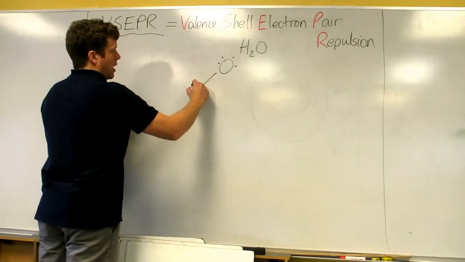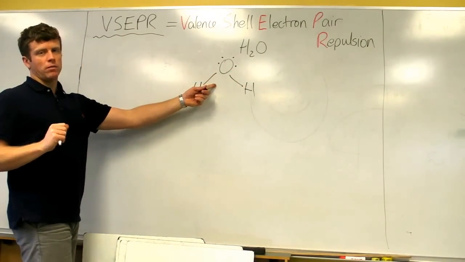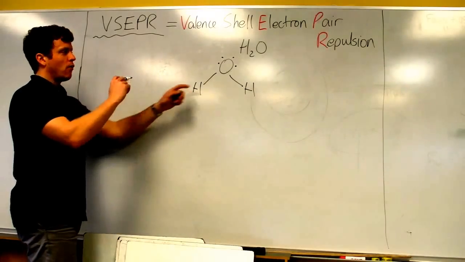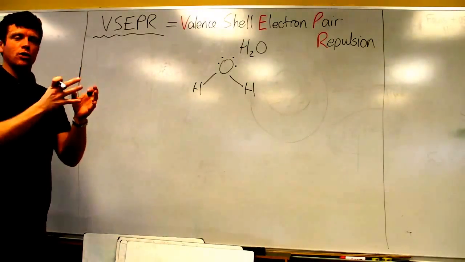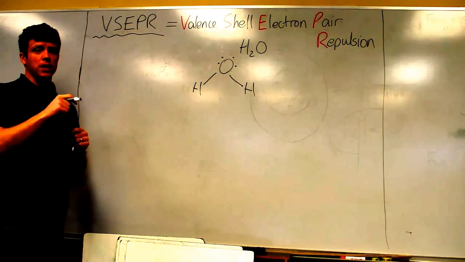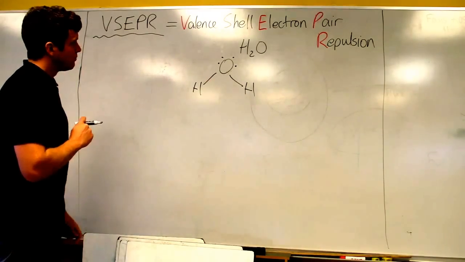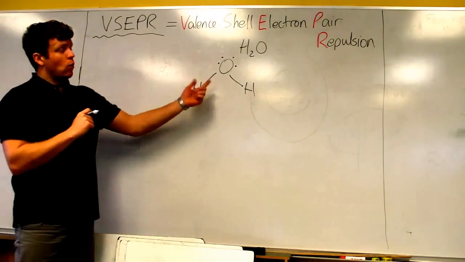So remember that a line like this represents a covalent bond. As I had it before, a dot and a cross also represents a covalent bond. 1 covalent bond is 2 electrons being shared. But this also represents a covalent bond. But again, why did I draw it this way?